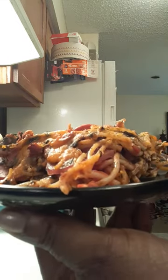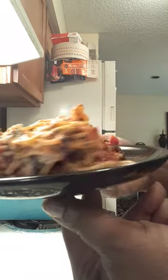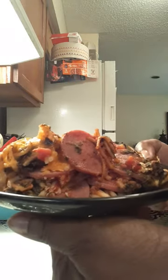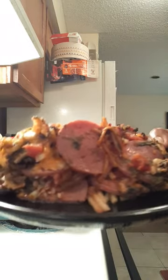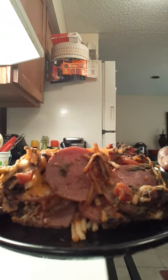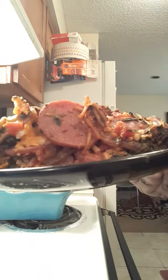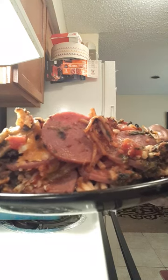Look at that — you cannot beat that, and that's just leftover ingredients thrown together for leftover meals. That's your spasagna. See how thick and hearty that is? You can add some other stuff in there too if you like. I just want to show you how you can cut that out just like a piece of lasagna.